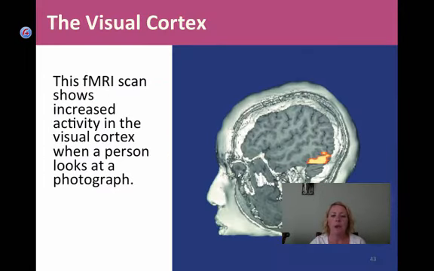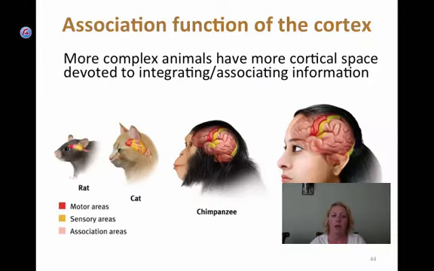Now, how do we know about this? Well, we do things like fMRIs. For instance, in here, you can see that this person is looking at a photograph, and we will watch which areas of the brain light up. This is how we've been able to identify all of these different cortexes. Because remember, the cortexes are just areas, bundles of neurons that activate in certain things, versus when we talked about the brainstem and the limbic system, where there are actual physical structures.